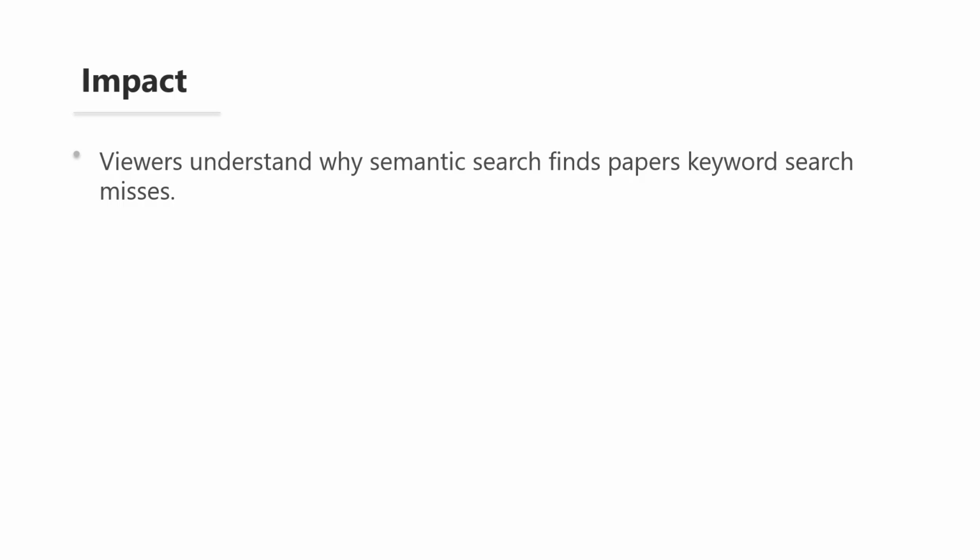The important point: if you're still relying solely on keyword searches in PubMed and Google Scholar, you're leaving relevant papers on the table. The tools exist to find them. You just need to use them. Best practice? Start with semantic search for broad discovery, then use keyword search for systematic coverage. They're complementary, not competing approaches.